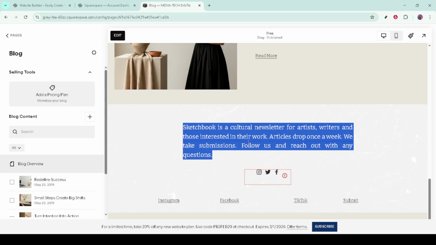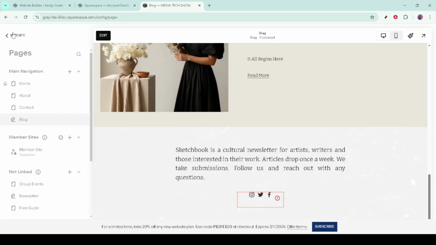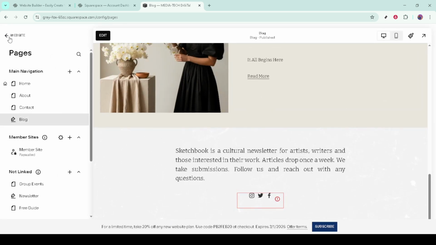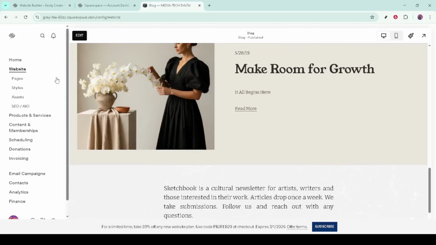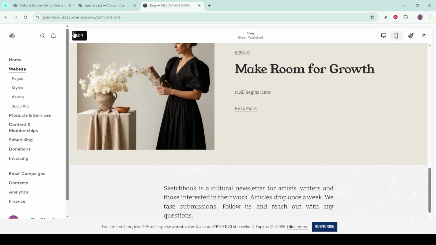You'll see choices like simplify, shorten, or lengthen. Simplify is great when your copy feels wordy or technical and you want it to be easier to understand. Shorten trims the text to make it more concise, which is perfect for headlines or sections that feel too long. Lengthen expands your idea, adding detail or context while keeping the original meaning. Choose the option that fits your goal and let Squarespace AI do the writing.